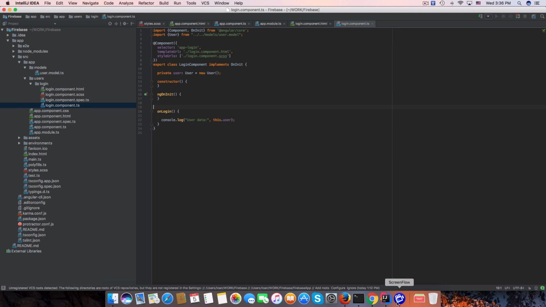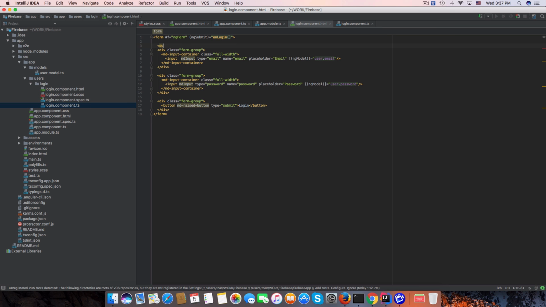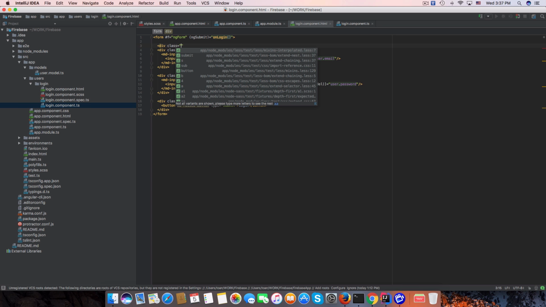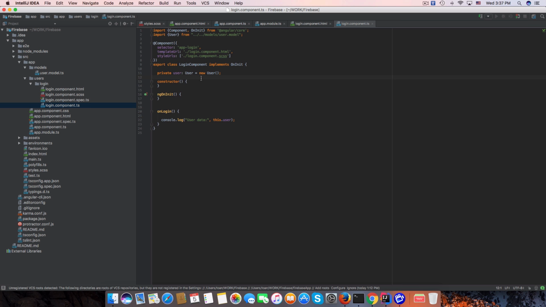Okay, really cool. So we can use this to log in, and I think we can do this. A div labeled matrix, and a p for error, and inside this will be a string.